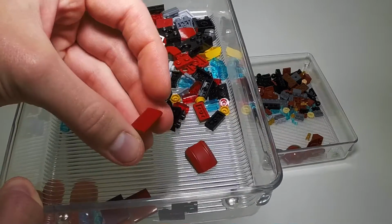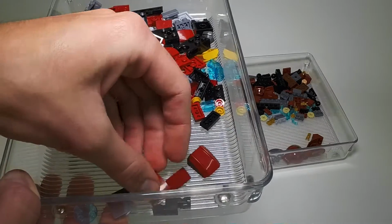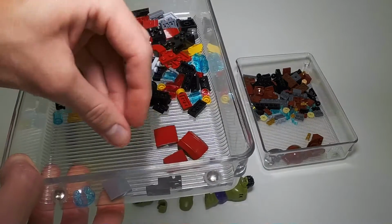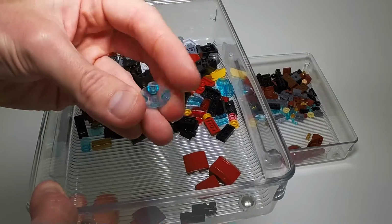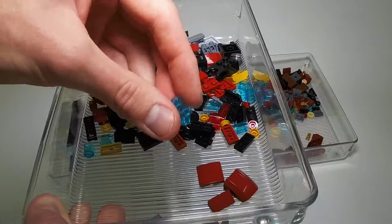We've got this dark red 1x2 cheese, which is exclusive to this set, as is the 2x2 curved slope. Can't get this anywhere else. We've also got the 2x2 kind of inverted tile boat piece, whatever you want to call it, only available in 4 sets in this color.